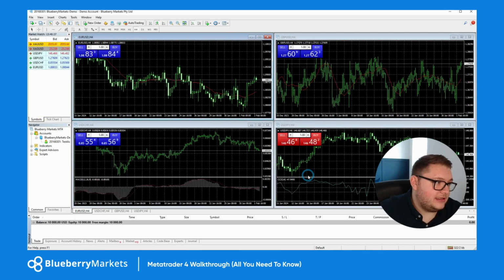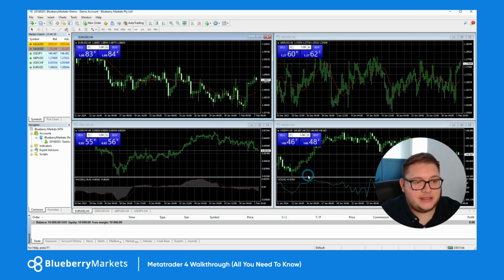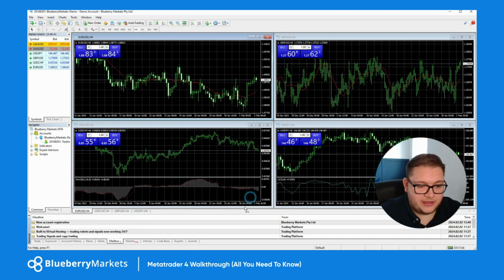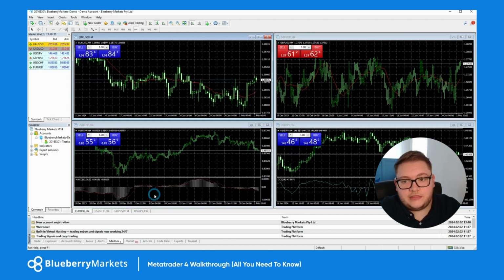All I need to do then is click finish, and you can see that Metatrader 4 then logs us in. We get various different notifications that come at the bottom of the screen. You can see down here new account information and things like that. So you have your demo account now, and this is the Metatrader platform. I'm just going to show you where everything is now and how you can set up your charts the way you want them.